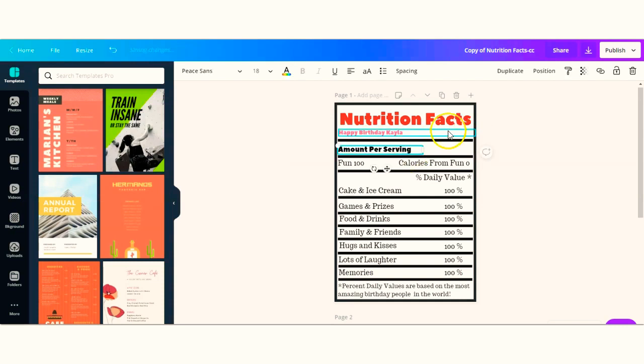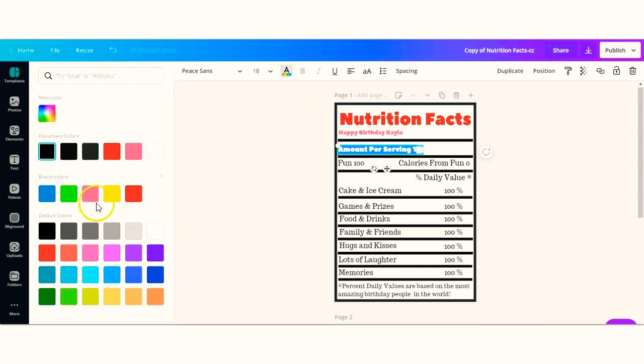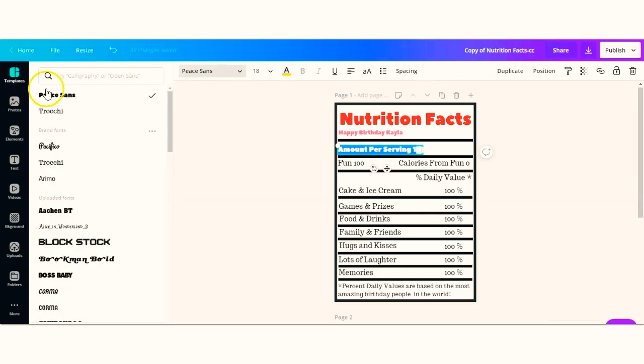If you wanted to add to this, you can just click it, hit the space bar, and add a number. You can also do the same thing here, highlight everything, go to the color tab, and change the color. If you wanted to use a different font than the font that I use, you can keep it highlighted, go up to your font style tab, click on it. The new fonts will appear off to the side.